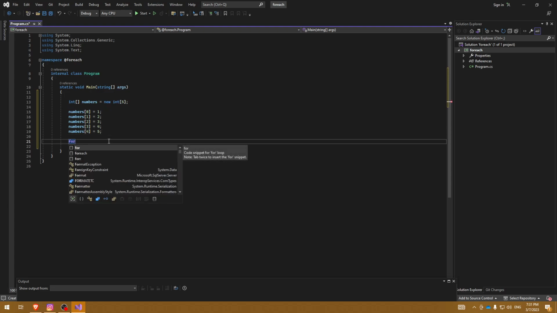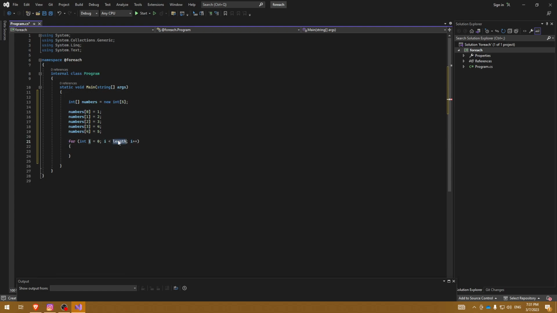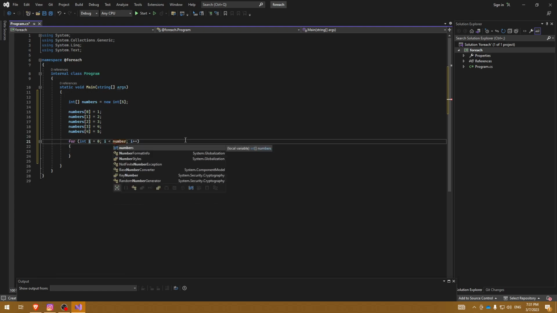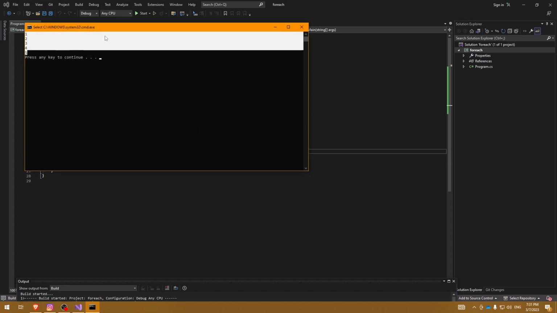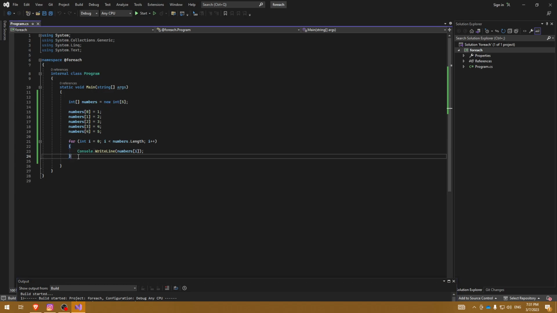So let's print them out by using the for loop, numbers[i]. Okay, that should print us the numbers from 1 to 5. Okay, here they are.